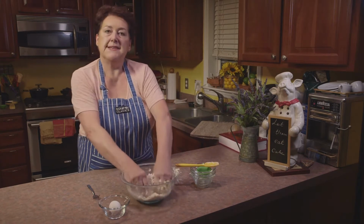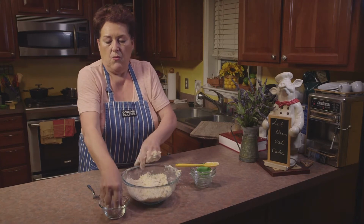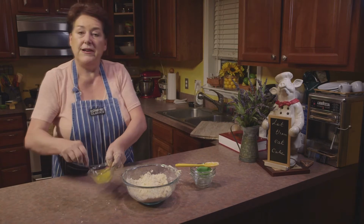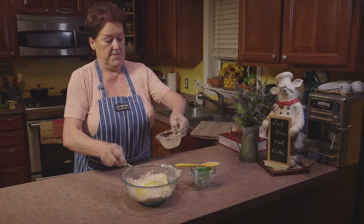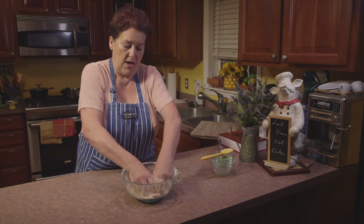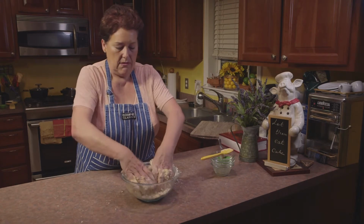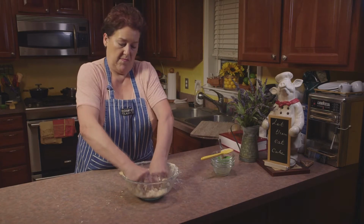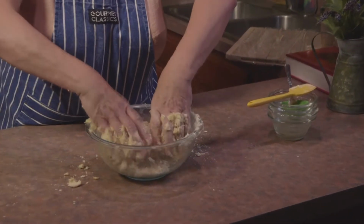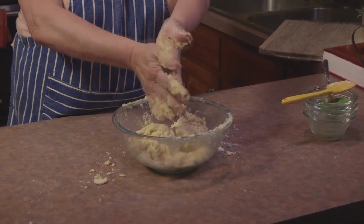As you can see, the mix is already very crumbly. I hope you can see how it looks right now. What you need to do now is take the egg. I always like to whisk the egg a little bit, it's easier to absorb. And you fold everything in until you have a smoother ball of dough, without overworking it either. I think I'm getting there. All you have to do is continue mixing it with the tip of your fingers, and it's done. The dough is actually done. I don't think it took me 5 minutes.